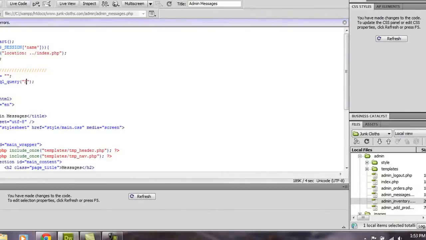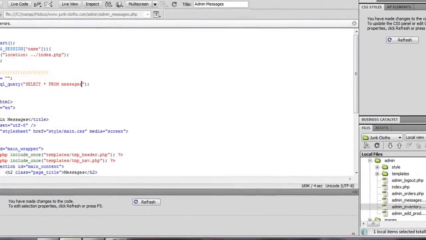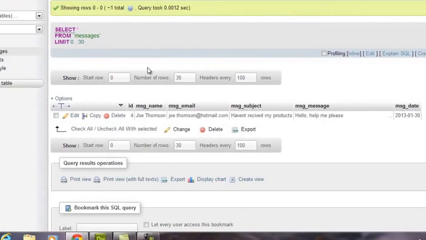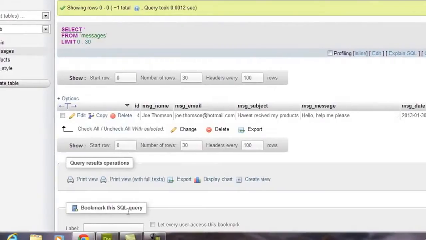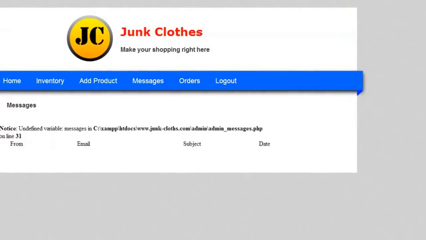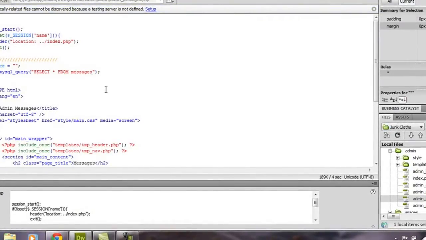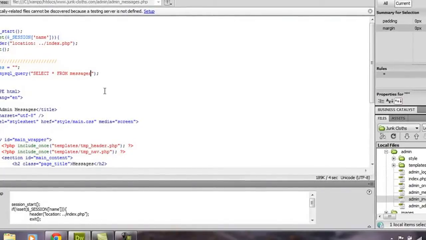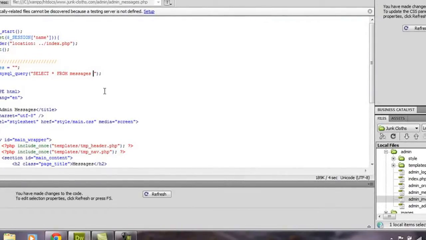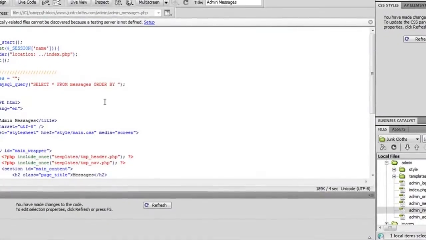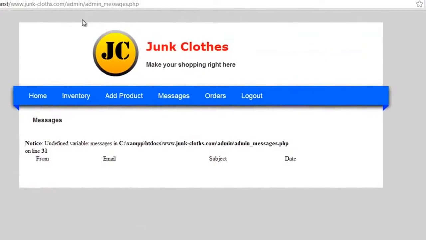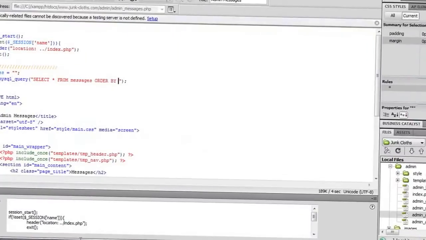Okay, so select all from messages. Yeah, that's the name we give to our table. Okay. Let me think. Order by msg date.